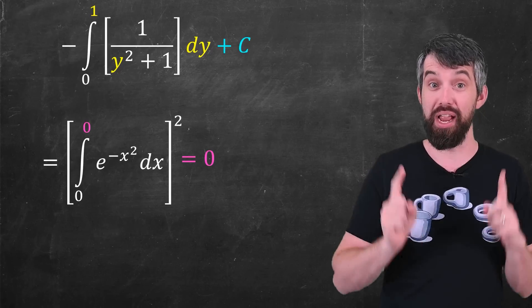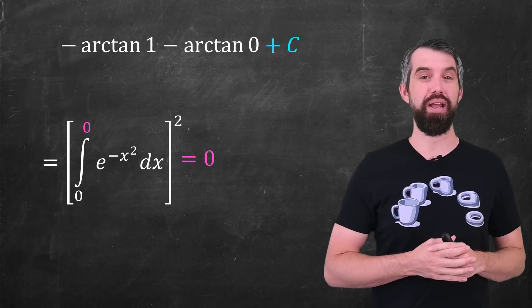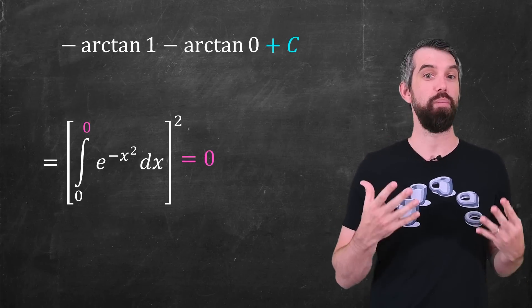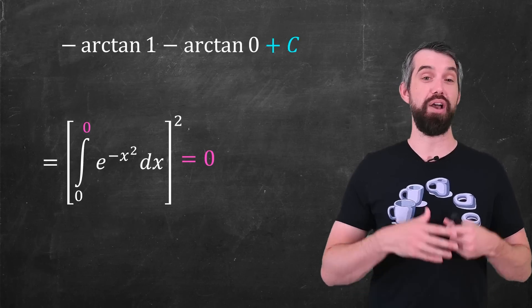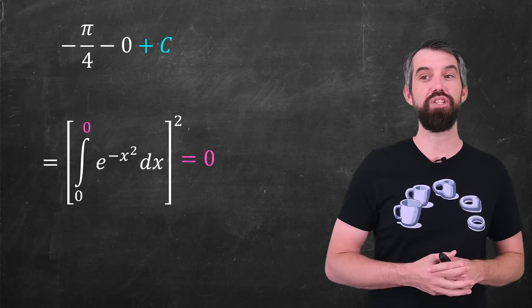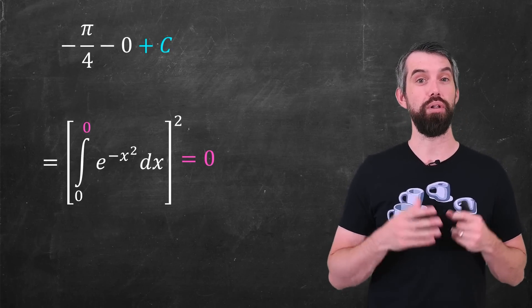So back to our integral, we've seen that we can turn the limit as t goes to zero to just one over y squared plus one. And this, I know, this is arctan. Specifically, it's arctan of the upper limit one minus arctan of the lower limit zero plus c. And plug in that arctan of one is going to give me this value of pi over four minus zero plus c. Final answer is that our c is equal to pi over four.